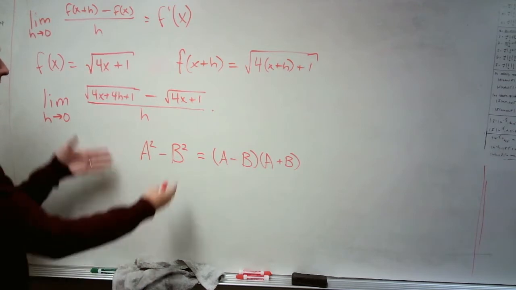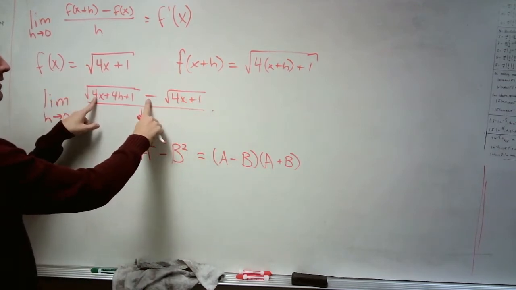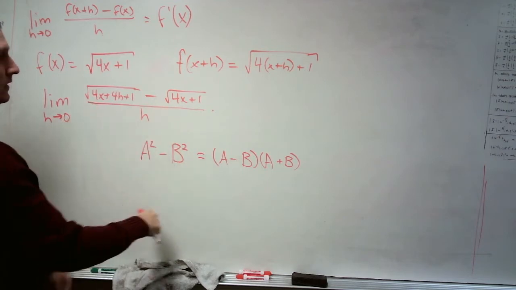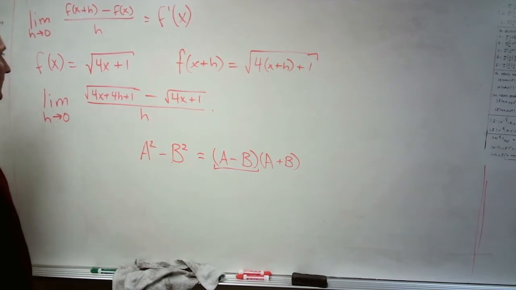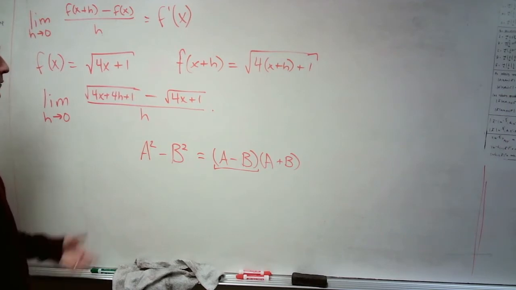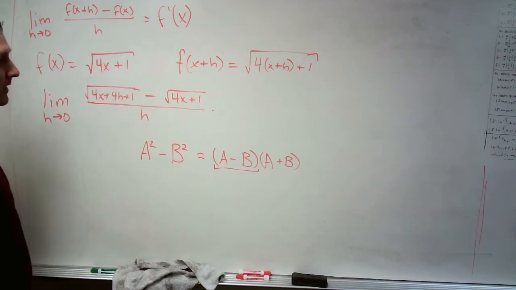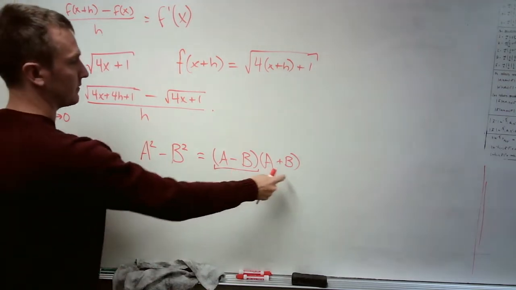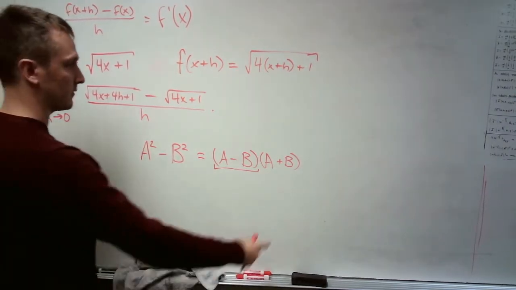I mentioned in class this technique for taking something like this, right, where you've got roots and a difference of roots. That looks a lot like this. And what we want to do to make this easier, perhaps, is to get rid of roots. This is a common theme in these problems with roots. You want to eliminate them. You rationalize denominators or you find derivatives by multiplying by something that gets rid of these roots. In order to do that, if you have a piece of this product, all you need to do is reintroduce the next factor.